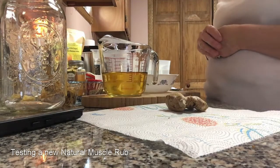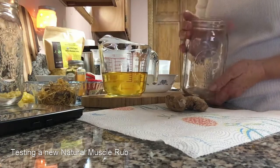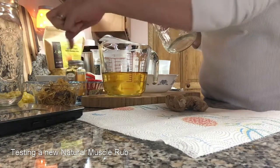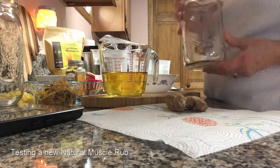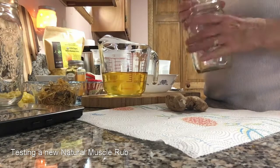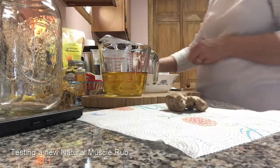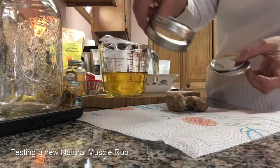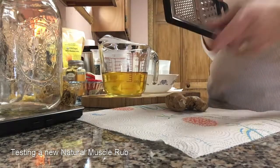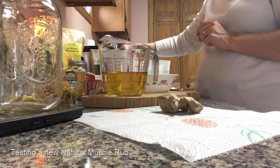So, okay, and then you're going to need your mason jars. These are quart size, just to give yourself enough room with your herbs to move around so you can shake them. This is for the 4-week one, so you can shake it every now and then. And you'll need lids and rings for your jars. You'll need a grater because we're going to grate the ginger. We're going to peel it, and then we're going to use the crock pot.